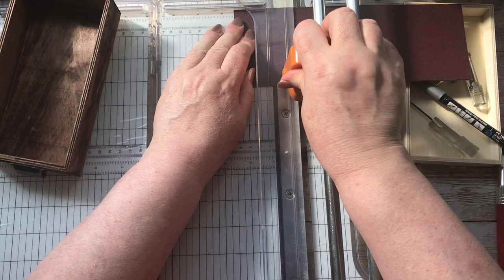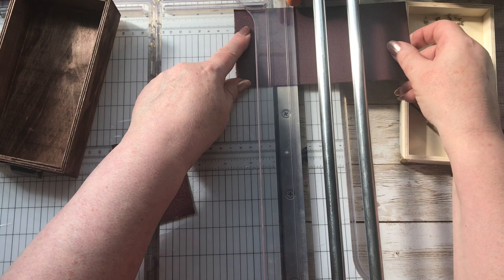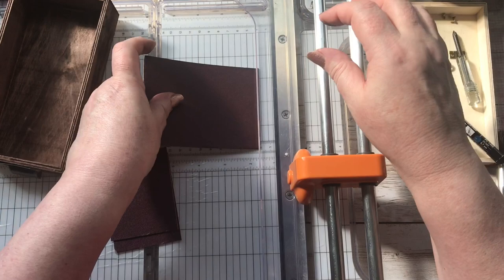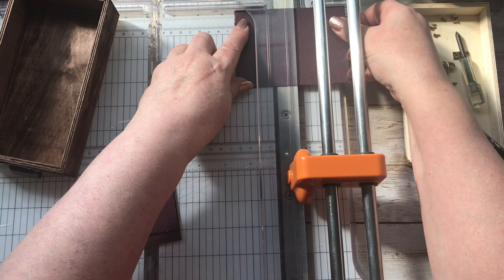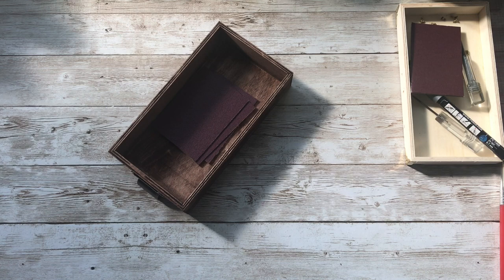I'm going to cut two pieces. In fact, I'll cut three just to show you. 2.5 inches, and we'll cut a third one. 2.5 inches. Okay. Put Big Bertha away. She's a big mama, this girl.